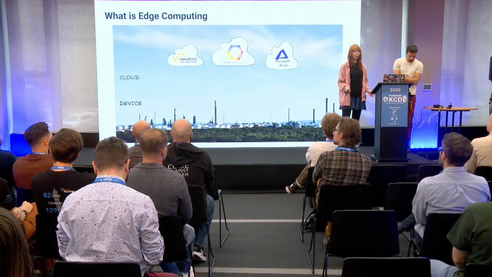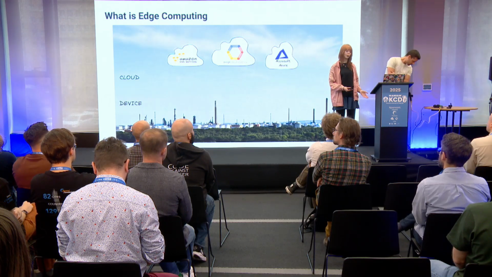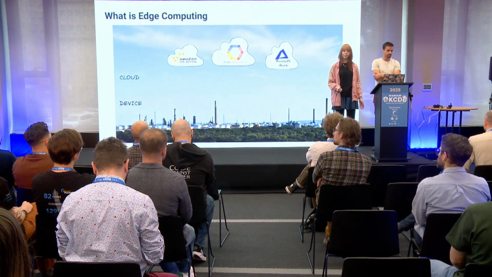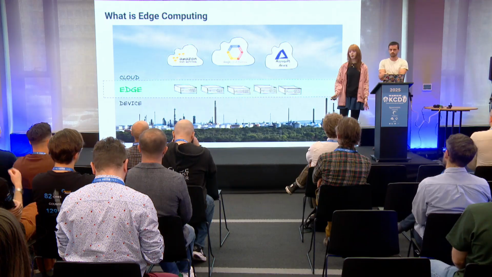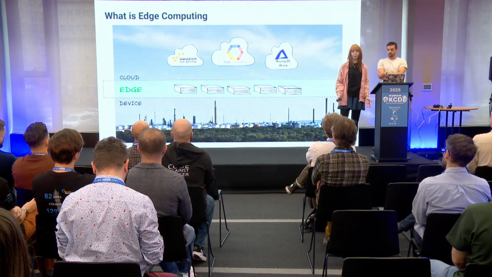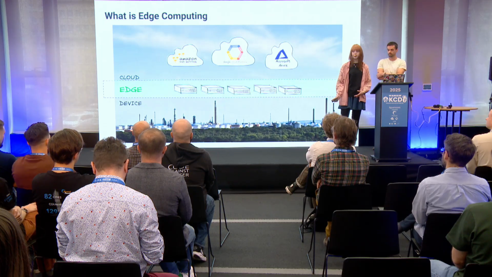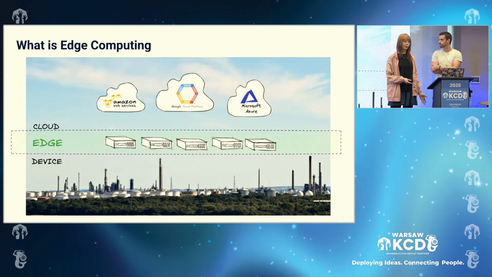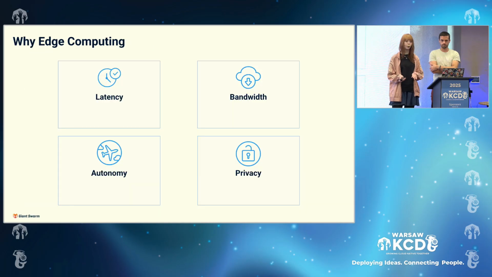Now, traditionally, we will send all of this data from these devices up to the cloud for processing. However, this may be slow, or it can be quite expensive to do, and also sometimes it's just not possible to do this at all. And this is where we introduce this additional layer between the device and the cloud, which we refer to as the edge. As you can see here in the edge section, there are a couple of machines. You can think about these machines or servers as being physically close to the devices, so being in the same network. Now, why would you want to do this?